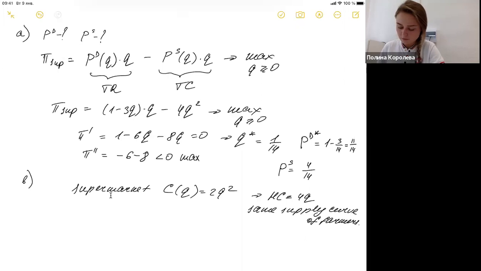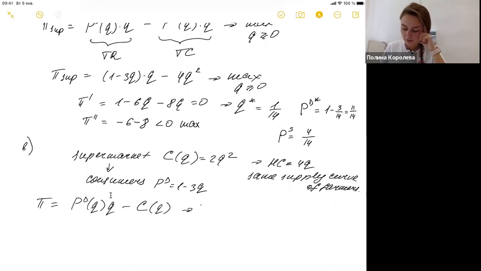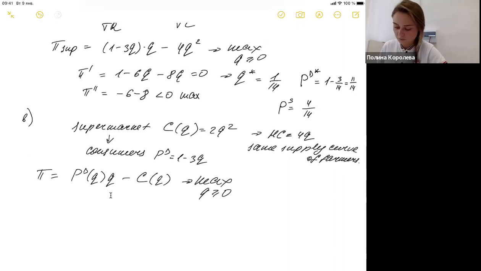But now the supermarket only sells to consumers with demand 1 minus 3q. What has changed? Let's see. Profit now will be: we control the demand and we own our farmers. So we have this technology, these costs. This we will maximize by choosing quantity greater or equal than 0. So good, marginal revenue. Okay, let's write down profit: (1 minus 3q) multiplied by q minus 2q squared.